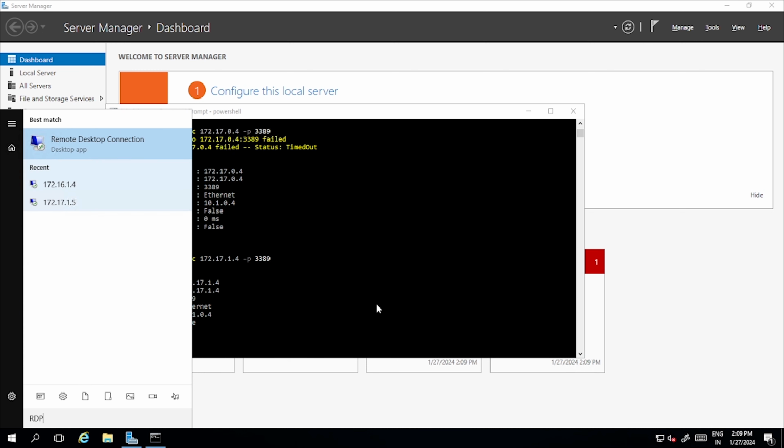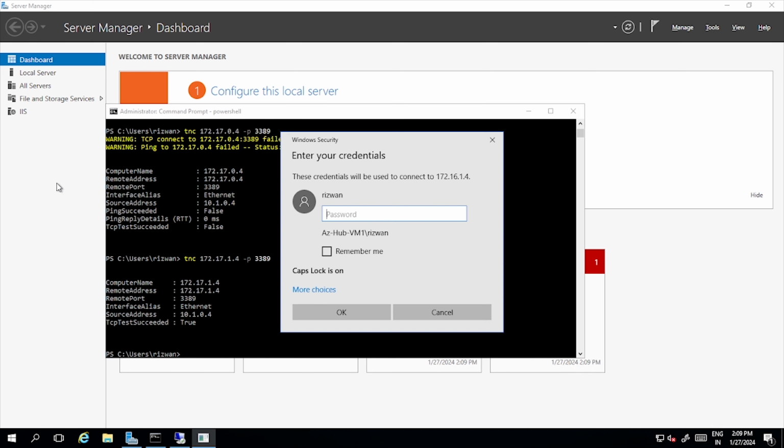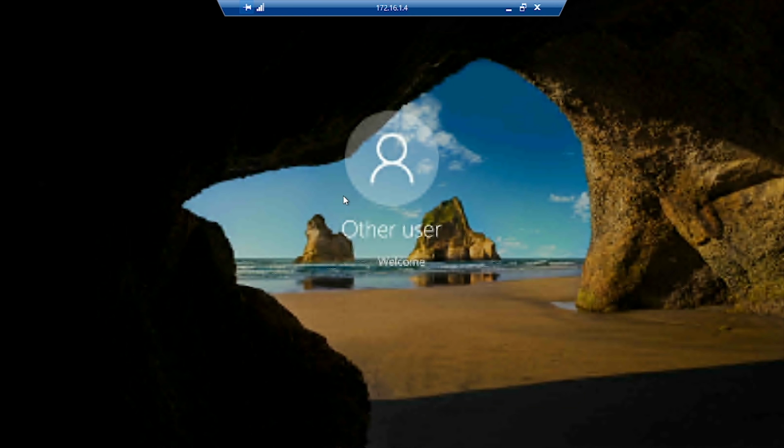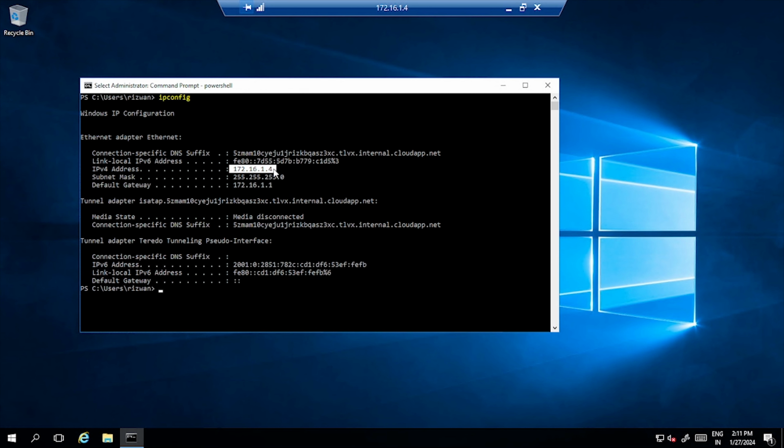What we can do, we can initiate another RDP session inside the same machine. So I have taken access of the virtual machine that is available in the VM, and here we have to initiate another command for spoke 1. First, we should know what is the IP address of this machine, that we can get. 10.1.1.4. Okay, so 10.1.1.4 is the IP address of the spoke 1 machine.